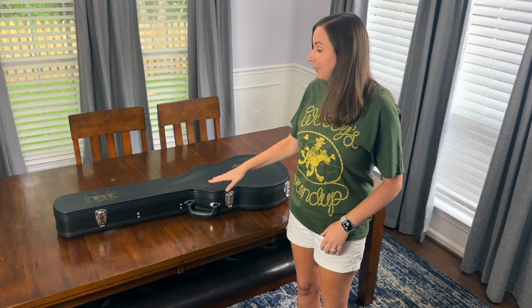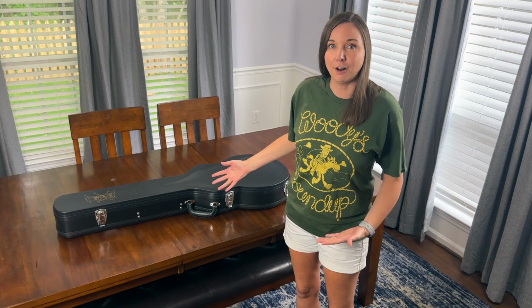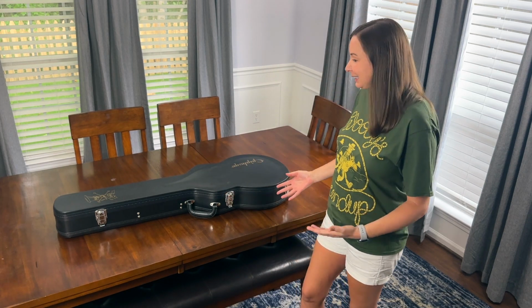I'm gonna show you around the guitar, some of my favorite features, and what makes this guitar different from another Gibson-inspired Epiphone Les Paul that you might pick up. All right, so here is the awesome case that comes with it. This was a definite selling point for me. Whether I'm a sucker or not for that, it doesn't matter. It worked for me, so I went for it.